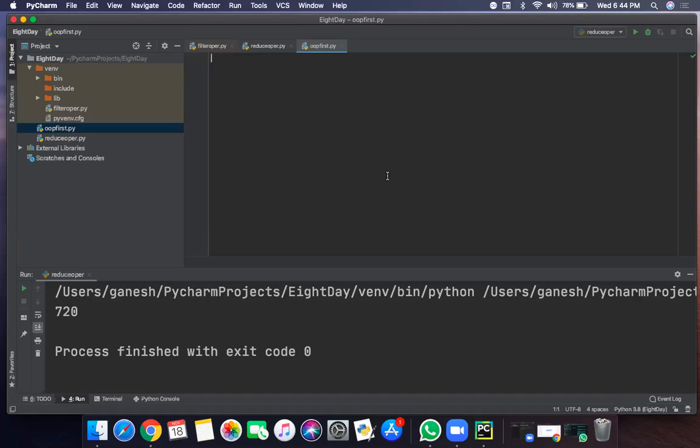And what are the parameters that your school has? Your school has a unique ID, a name, and an address. These are some parameters related to the school. If you want to do anything, think about how to bind your data and the function together. If I bind related data and function together, it means that you are thinking like OOP, object oriented programming.